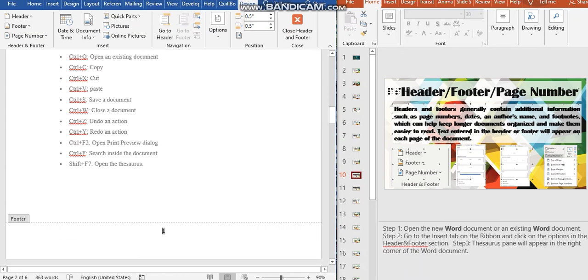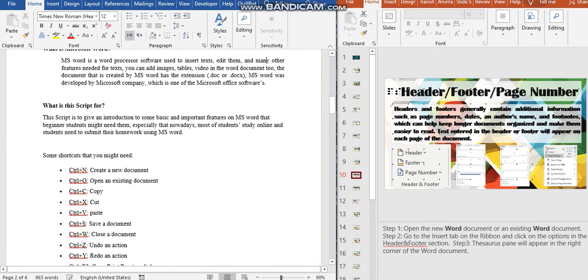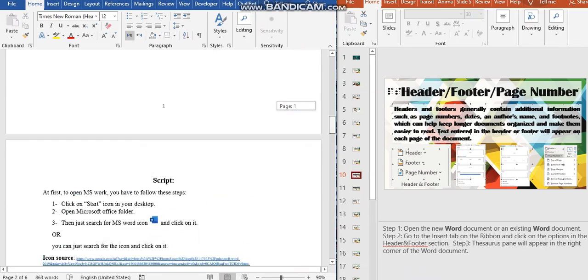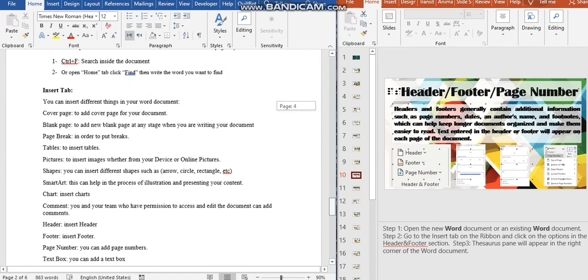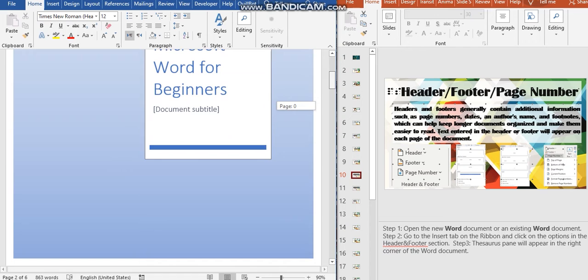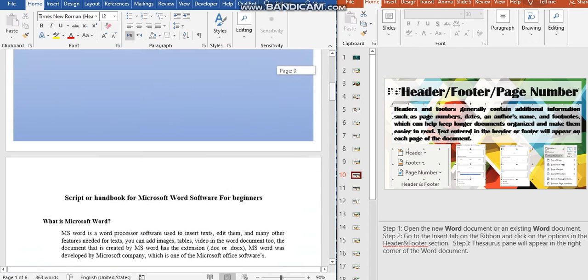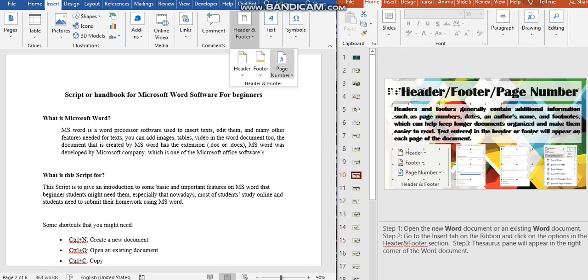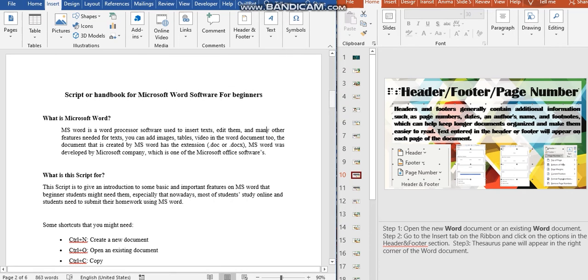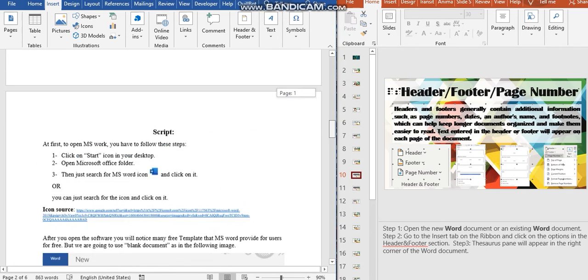So look here and then we close it. Look, page 1, page 2, page 3, etc. Now if we want to remove it, we can just go also insert, go to the page number and just remove it. And that's it, it's not there anymore.